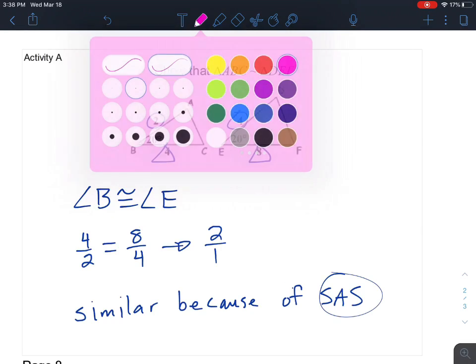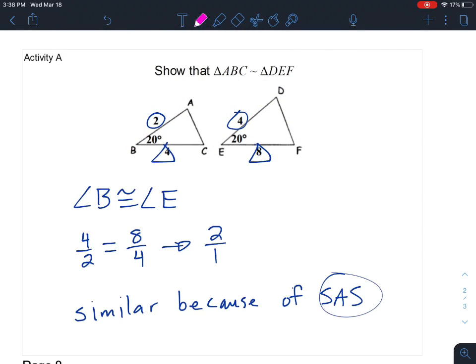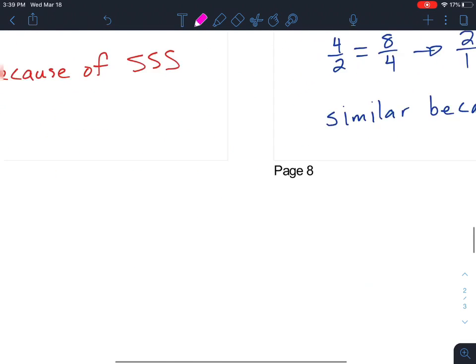One thing I forgot to mention in the prior example that would be useful here is that once you have shown that 2 triangles are similar, then the rest of the angles automatically must be congruent as well. So that may be something useful for you in the future. Say if you have to find a missing value in a triangle, you sometimes will want to show that it's similar first, and then that will give you a hint as to what the answer is for those angles.